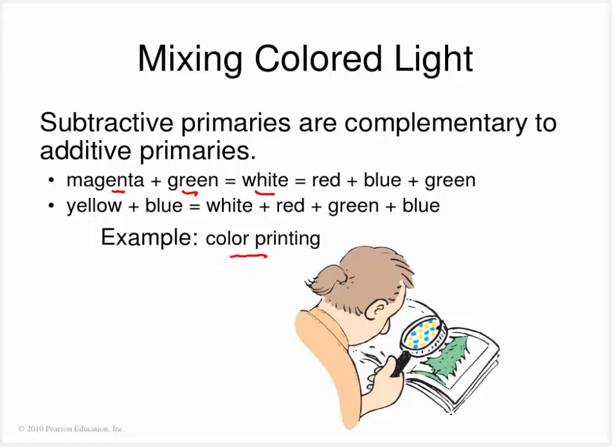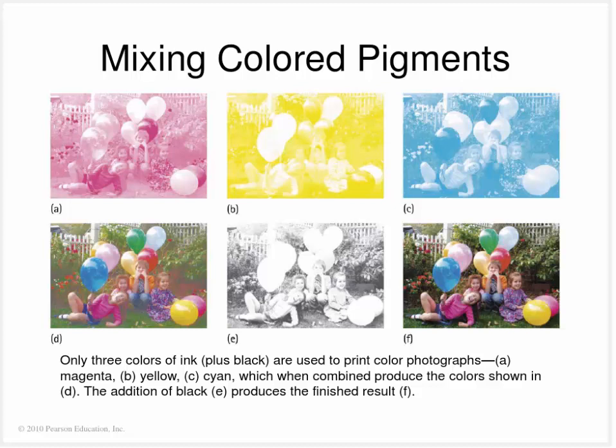An example of this is color printing. Whenever we print colors, we actually print the subtractive colors, because we're looking at the reflection, the absorption of it. So suppose I were to take a look at printing a photograph. Here I'm going to print the subtractive colors: the magentas, the yellows, and the cyans. When we put all these together, we might get a picture that looks like this. Then we add some black and white to give it some contrast, and we get our finished result, which is going to look like that.